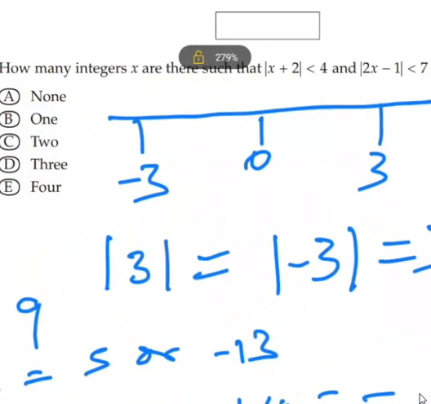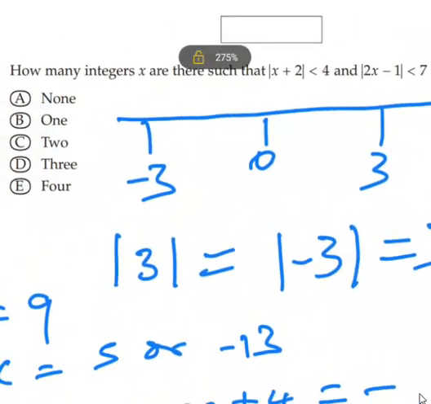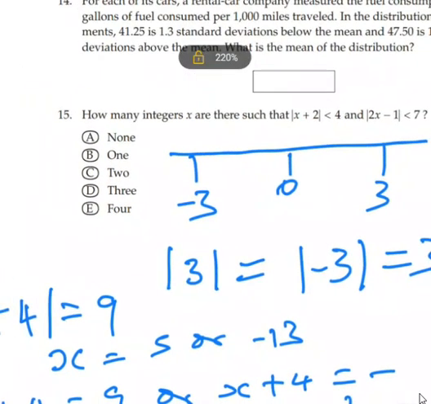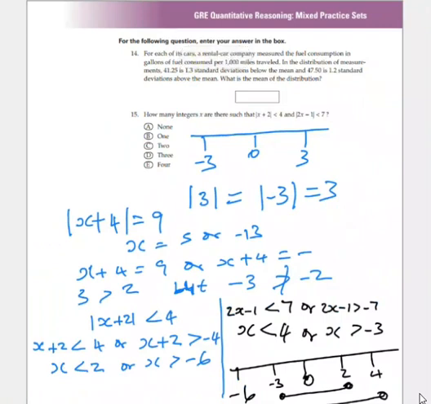First, we said absolute number is the distance between 0 and 3 on a number line. So the absolute of 3 equals the absolute of minus 3 equals 3. Now, if we have something like the absolute of s plus 4 equals 9, we are looking for two values. It can give us 9 or it can give us minus 9. And they are 5 or minus 13.